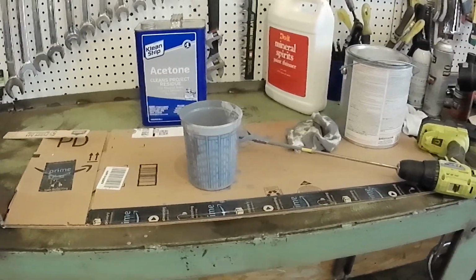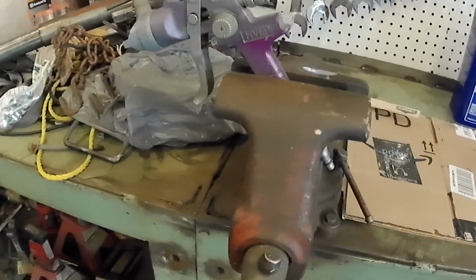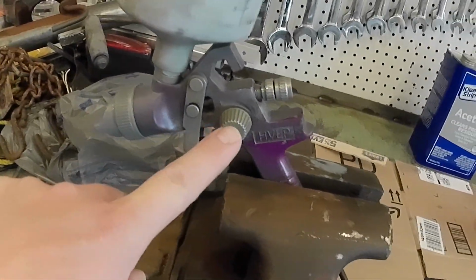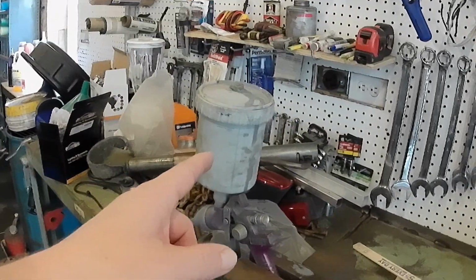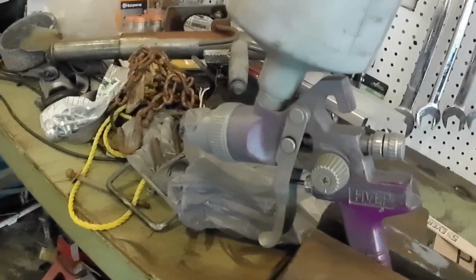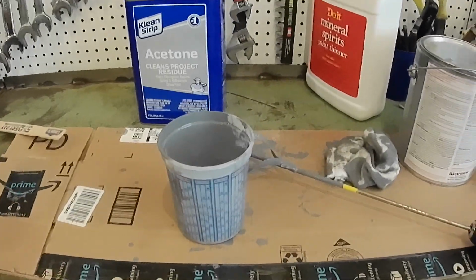Okay, so here's all the mess it makes. You can see this is how I was talking about clamping your gun up in the vise. I don't have the fitting in there. I don't have the handle or any of the valves in there, just the handle. And that's how I fill my gun. So you can see it's got overspray and everything on it. I'm going to clean all this up with mineral spirits here in just a minute, and I'll show you what it looks like after the fact.